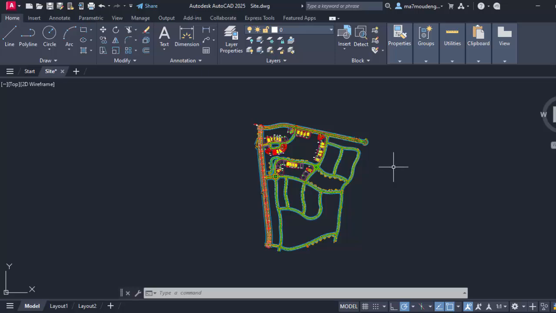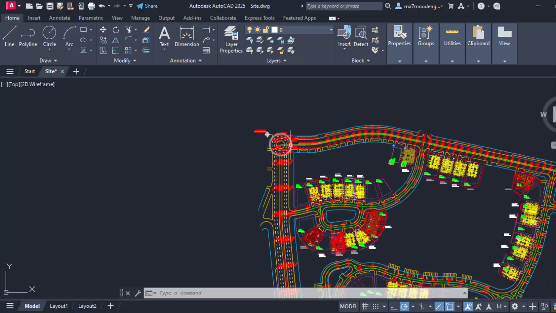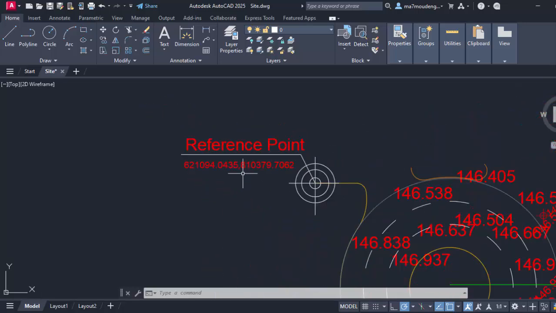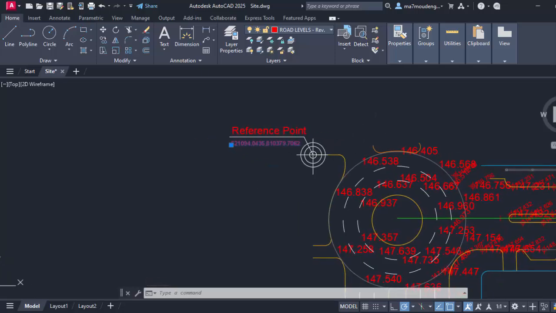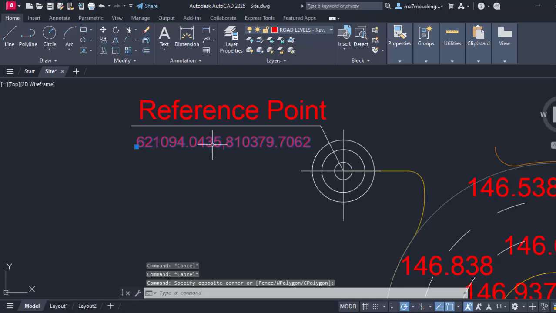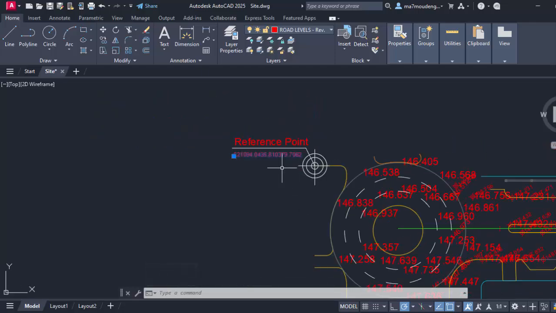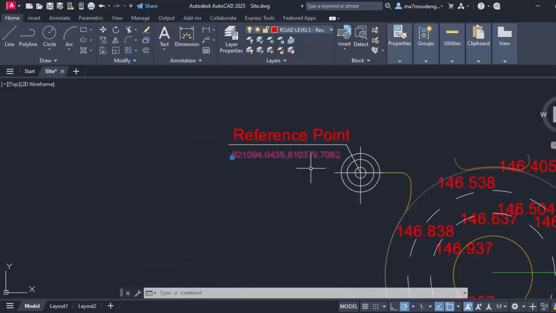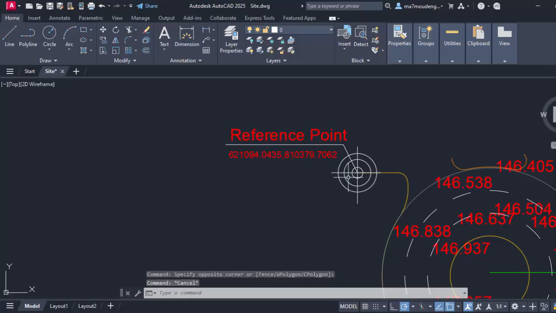Now we are working in a coordinate system called Red Belt. In this file, the survey engineer gave me a reference point, and he said this reference point should be according to these coordinates. This is easting and this is northing. So what I should do first of all is check if this file is really geo-referenced. So I will click on ID. Sometimes it can also come with Z coordinates, so X, Y, Z coordinates. But in this case, it has only 2D, so the X and Y coordinates, or easting and northing.